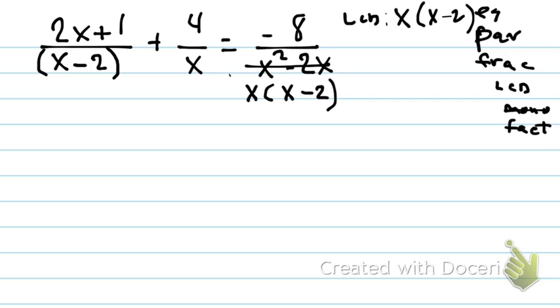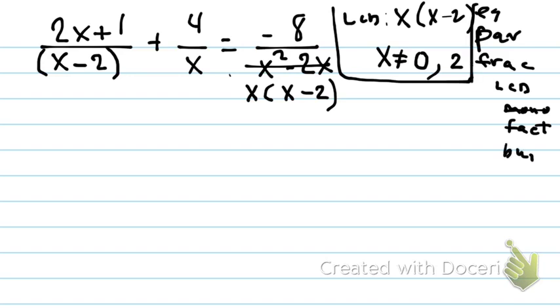But what do I have in my LCD that I'm concerned with? X's, right? There are variables in there. That tells me that there are going to be some numbers that x can't be. What are they? Monomials always give you 0. X minus 2 is going to give you a positive 2. Okay? Got to do that. So, after you factor it, then you build the LCD, and then remember what x can't be.